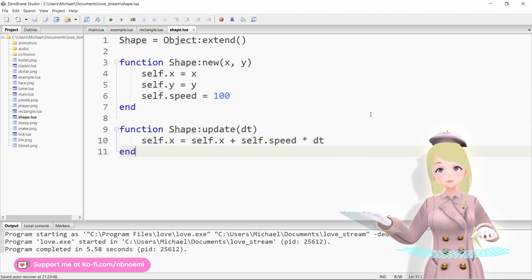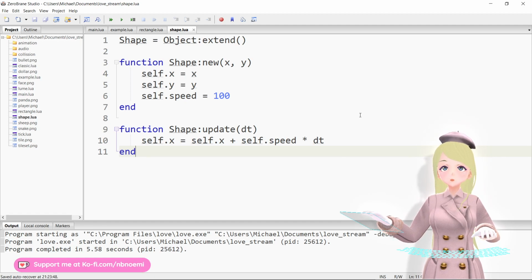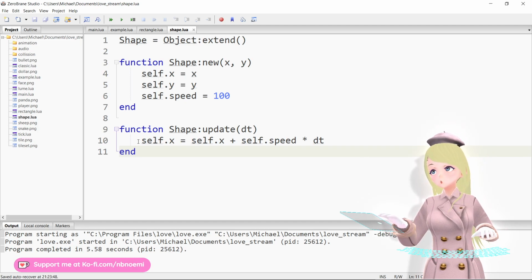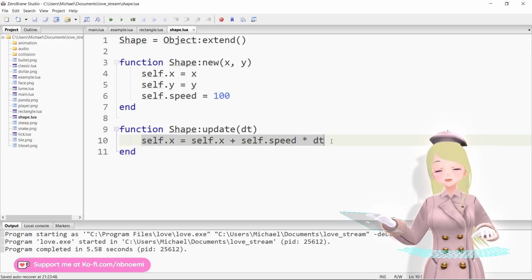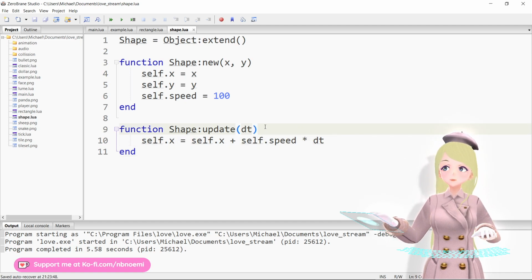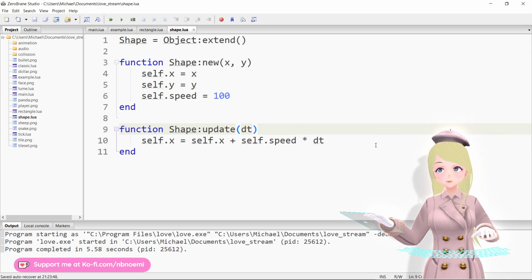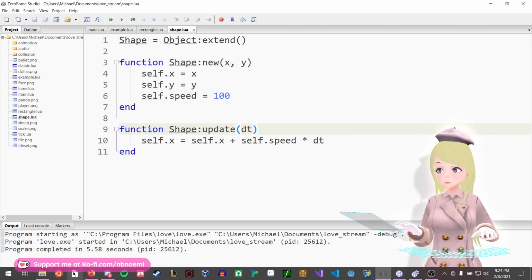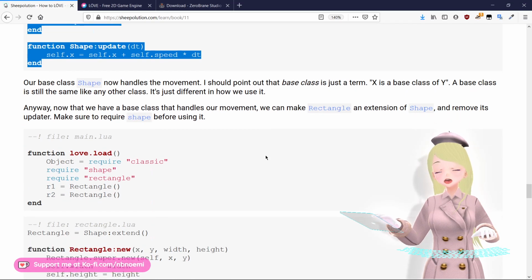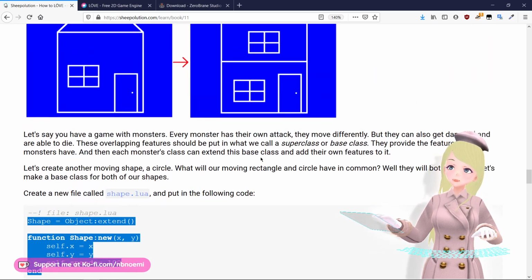And all of our shapes will have the same movement behavior. Default movement behavior, I should say. If they don't override this, they will all move on the x-axis based on their speed. So, shape now handles the movement.